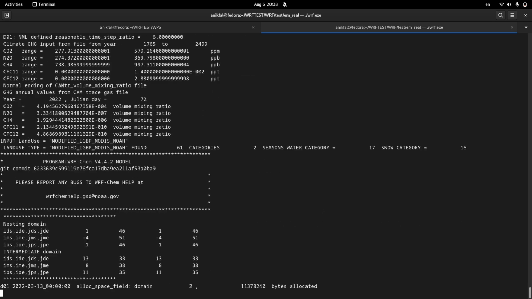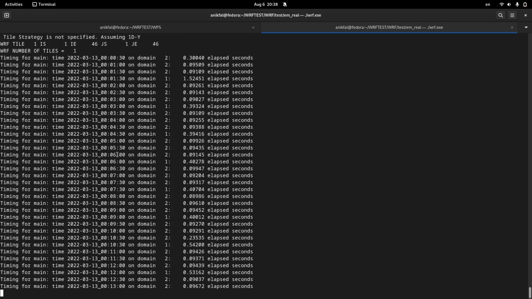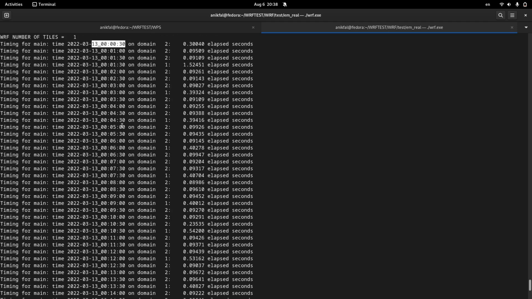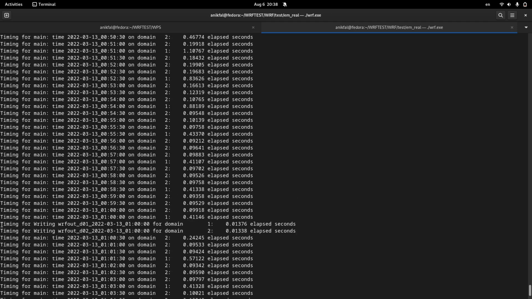Okay, I run WRF again. Now you can see that it has started from the start time, and it continues. These are minutes. And after 60 minutes, it writes the results in the output.